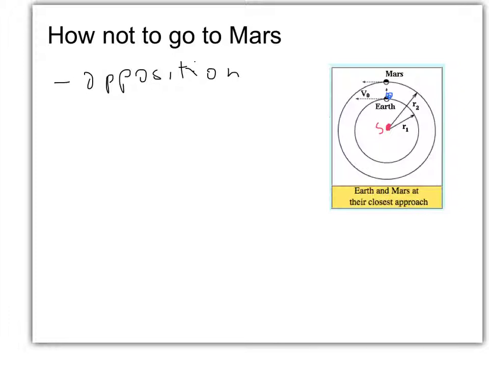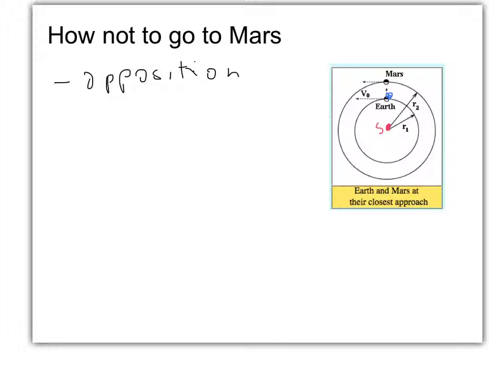Venus is closer in. So if there's going to be a line between the Earth and Venus and the Sun, it's either going to be because Venus is on this side of the orbit, and then Venus and the Sun will be in the same part of the sky. It's called conjunction. For Venus, there would be an inferior conjunction when Venus is on the Earth side of the Sun, and a superior conjunction when Venus is on the far side. Same thing with Mercury. Mercury cannot be in opposition. Mercury and Venus are always close to the Sun in the night sky.